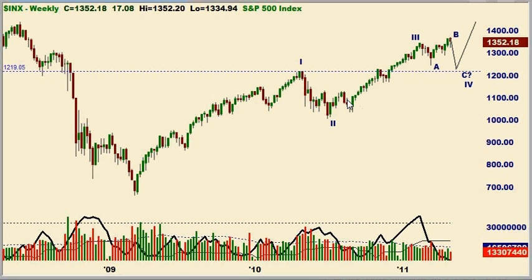And I apologize, I don't have it labeled here, but if you reference some of the older charts, I've labeled it multiple times. Now, if you shift your perspective a bit, call this rally up to the 2010 peak 1, the decline into 2010, I believe that was the May flash crash, and the subsequent decline wave 2. Then we have alternation here. If we have a flat, we have similar magnitude in terms of time corrections, and we have 1, 2, 3. We're working on 4, and a fifth wave could actually take us above the 1380 area.